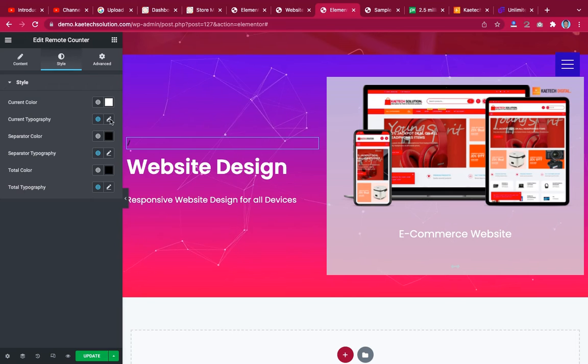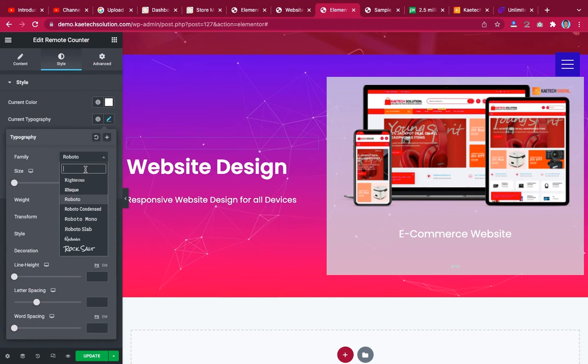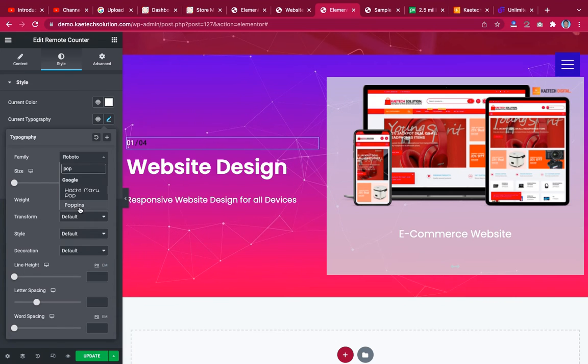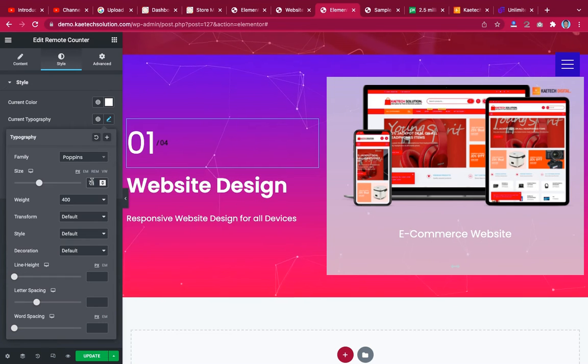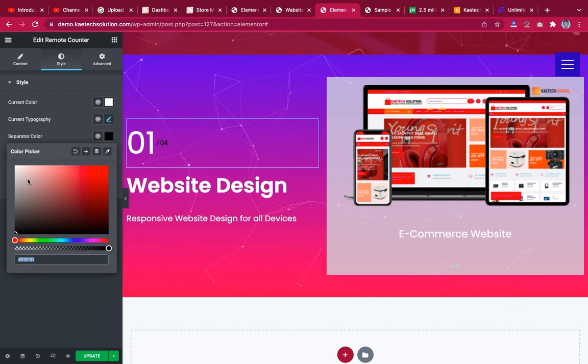For the typography, the current one, I want it to be Poppins. And then I want the text to be 65, or let's say 75. Yeah, 75.